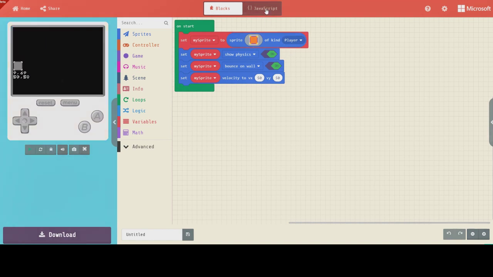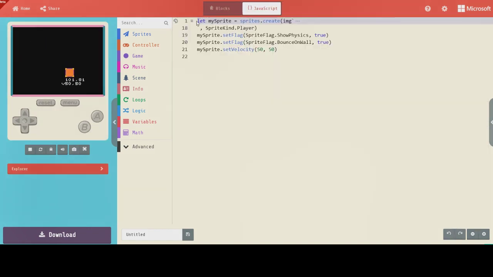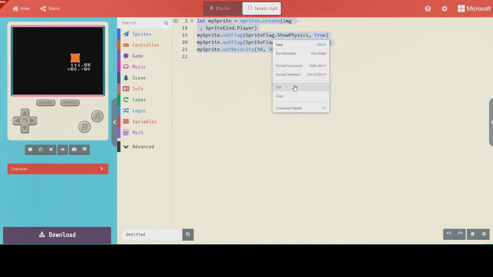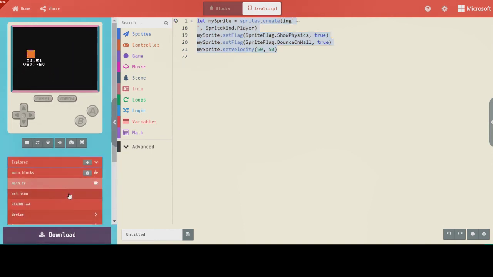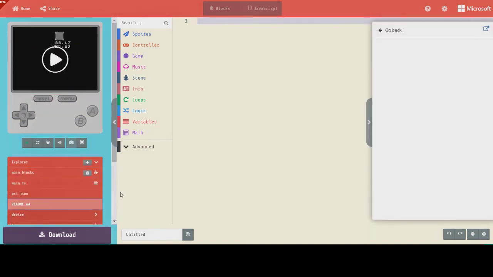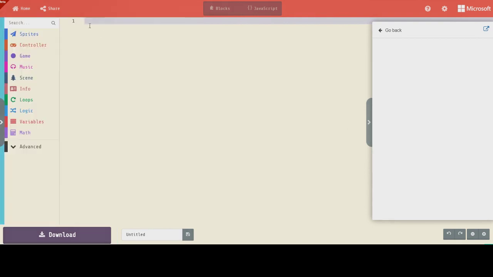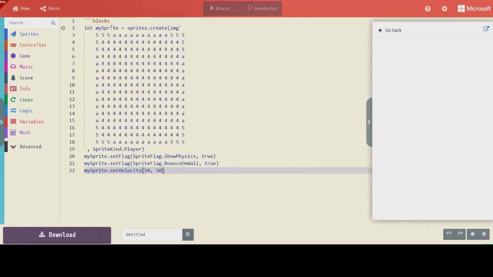We go over to the JavaScript view and we'll see the JavaScript code for our program. And we'll copy that so that we can paste it over in the readme.md file so that we can use it to grab pieces of it for our code hints. Expand the view and paste in our code inside a blocks styled section.